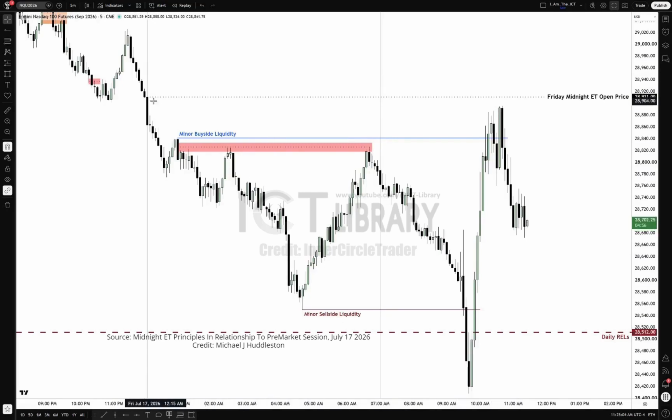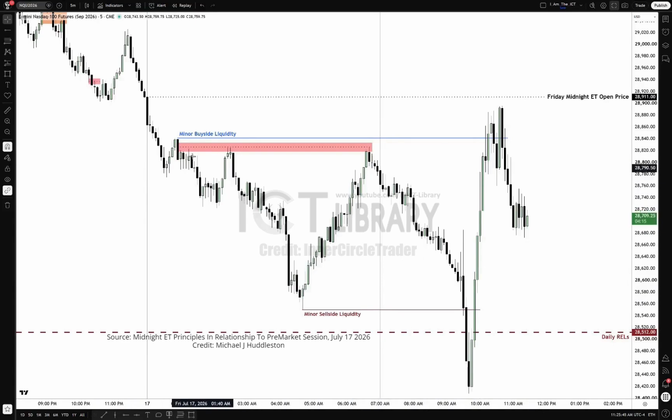But here we have this open at midnight, and then as we enter into Frankfurt and then London, we had these relative equal highs here. So we did drop down to around 4:40 a.m., but we're getting close. We only got 20 minutes left of the London Open kill zone, and then it pulls right back up into that inefficiency that's seen right here when we go into a 1 minute chart. But I use the 5 minute chart simply because it allows me to show the whole panoramic view, and then we'll break it down on a 1 minute chart.